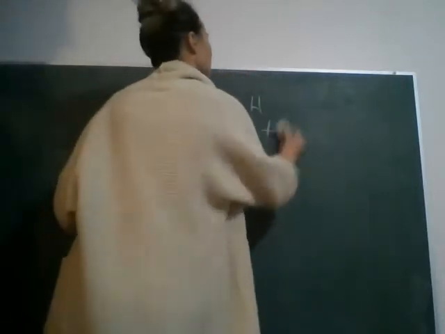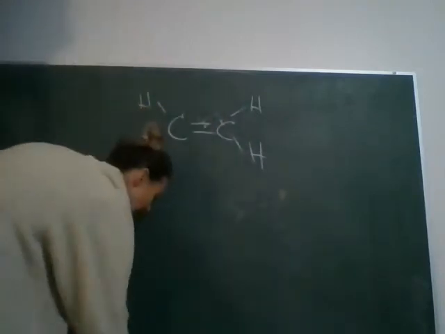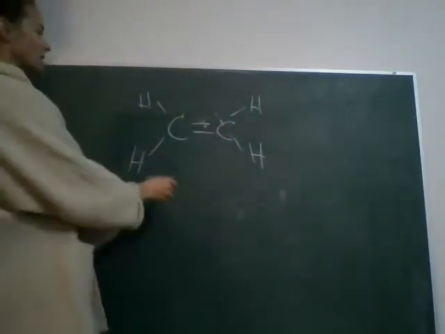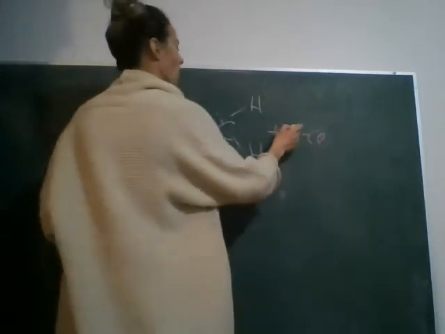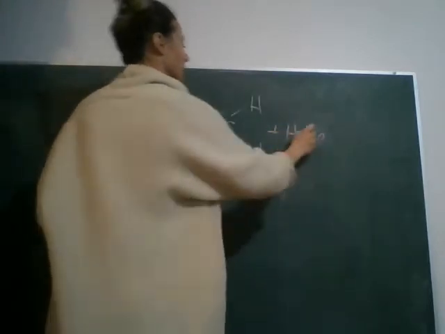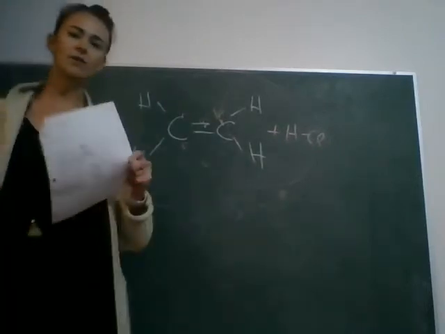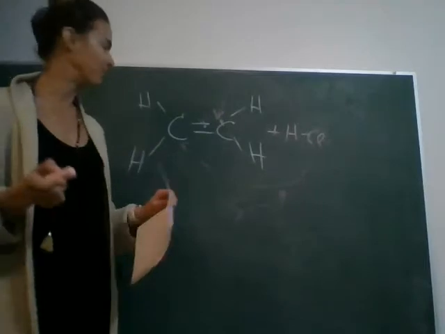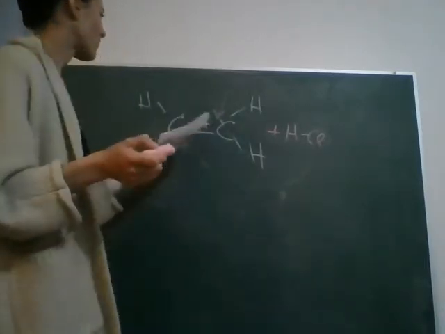Now, let's see what would happen when we add hydrochloric acid, okay? So ethene plus hydrochloric acid, again, very same process. One of the hydrogens is going to come over here, one of the chlorines is going to come over here. Okay, and again, in terms of high school chemistry, it doesn't matter where it goes, in this case, because there's only two carbons.